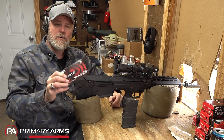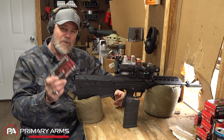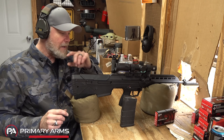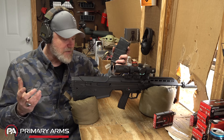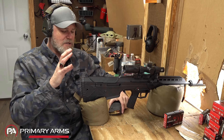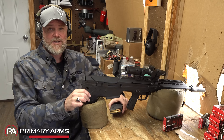Today we'll be shooting Federal .308 American Eagle ammunition. I've been shooting Federal since I was a kid, and they do supply ammunition to the channel free of charge — our highest recurring cost — so thank you to Federal. Their match ammo is second to none; the ball ammo will get you three or four inch groups. We'll do a future dedicated accuracy video comparing the Wolverine to the original and to bolt guns, because their 30% accuracy improvement claim is significant.